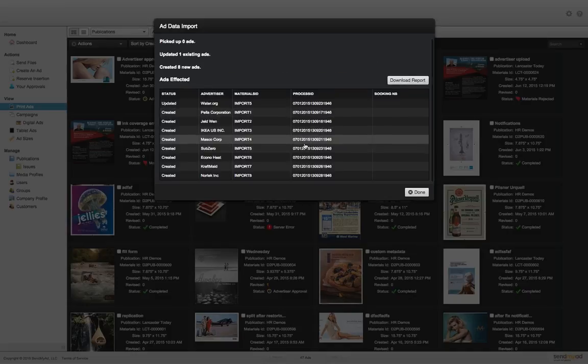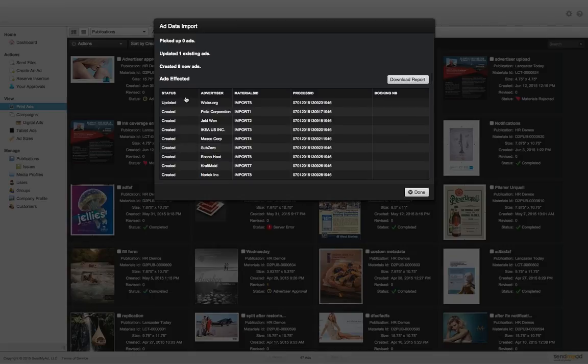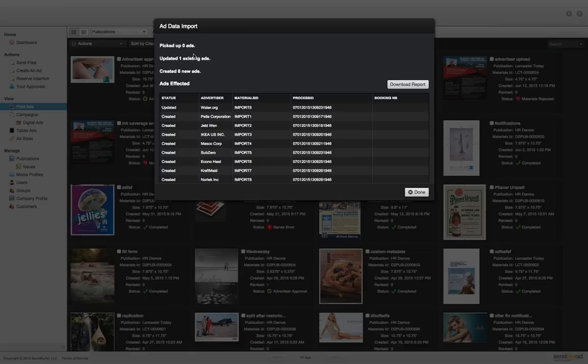Okay, and so you can see that what it did was it went through the file and it gives us a summary of what it's done. Up here at the top it tells us it's updated one ad and it's created 8 new ads.